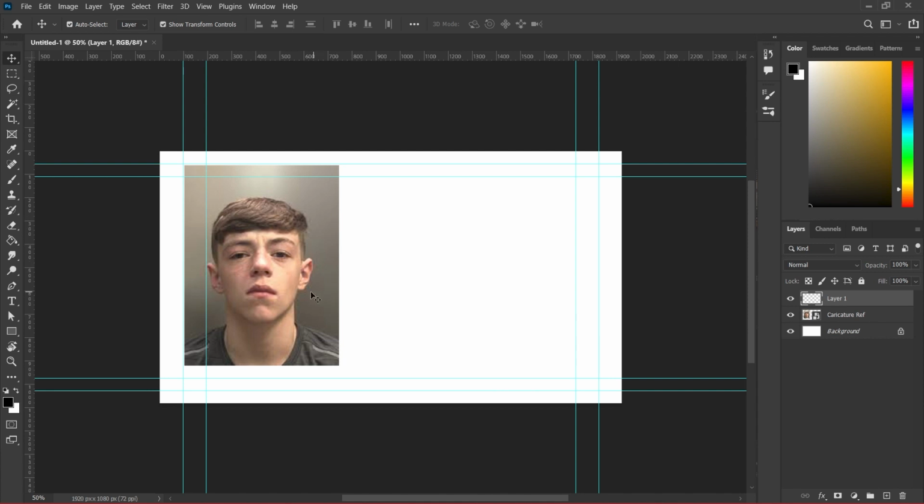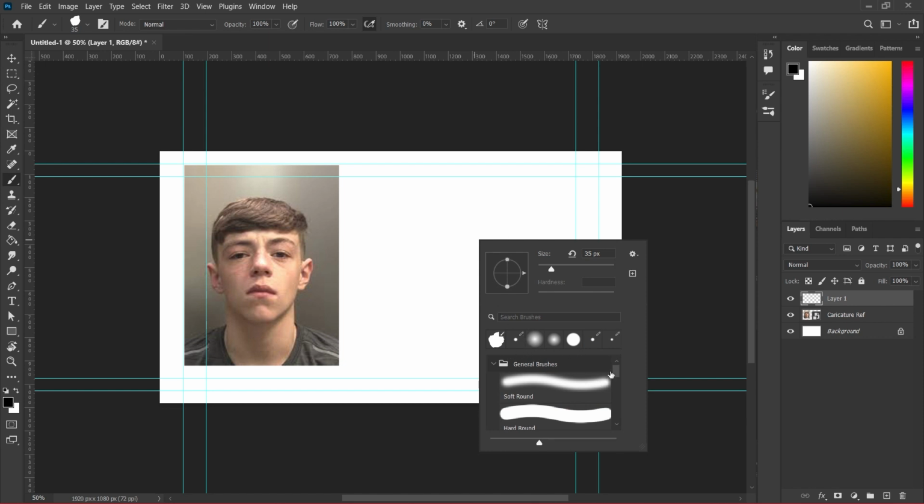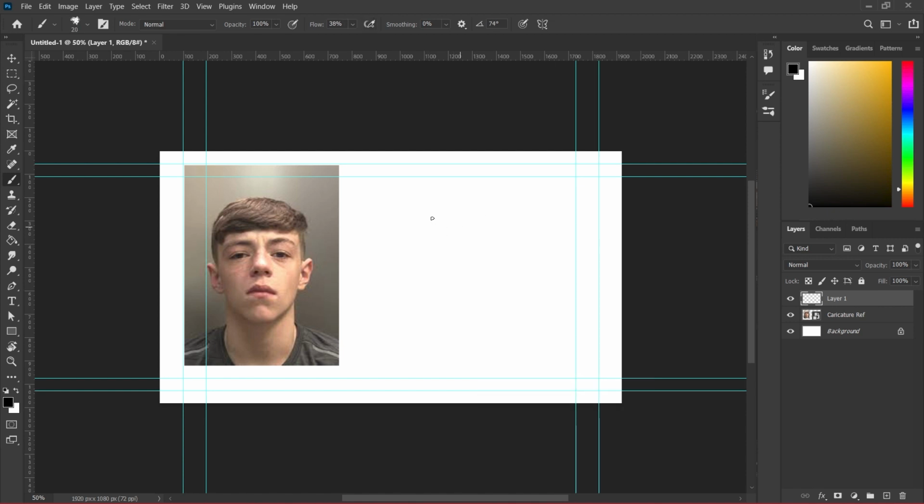I use this picture because I like how his facial features are a bit extreme. His ears are a bit wide apart, his eyes are dull, his hair is simple to draw with just a simple oval shape, and his lips are quite pink. So this will be quite easy to caricaturize. I'm going to take my brush tool and sketch something down using a brush that looks like a pencil. I'll do this really quick, just to get the basic shape of the face down. I'm going to focus on the basic head shape.